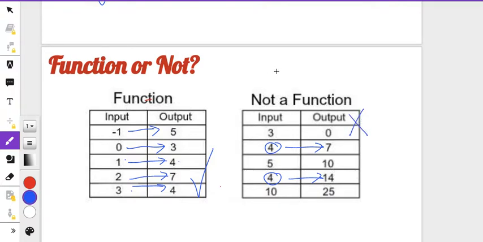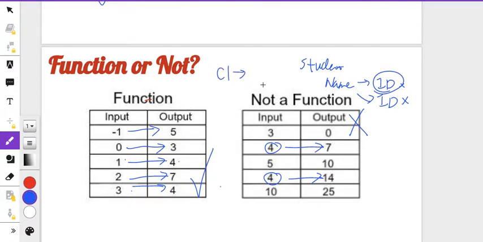You can imagine, for example, I want to use your student name to find your ID. I put in the same name. The first time I get one ID and I try it again, I get a different ID. It cannot work, right? Also, for example, you go to a vending machine and I want to choose C1. C1 is Doritos, okay? But the first time you get Doritos, the second time you click again, it gives you a different snack. That's also not going to work. So that's why each input should produce one output, not always changing. So that won't be a function.